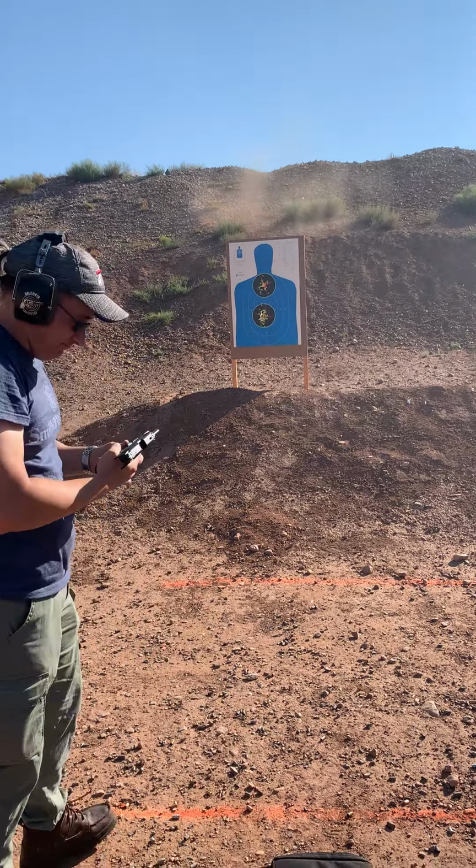If you are looking for a fairly simple mod for your trigger, this is something you could probably do yourself. If you can't, then the gun store can do it for you. What I found was that as I was releasing the trigger, I was actually letting the trigger reset, and because I'm used to the HK, I was still allowing the trigger to travel forward quite a bit, so there's more travel. But as I said before, there's no mush here.